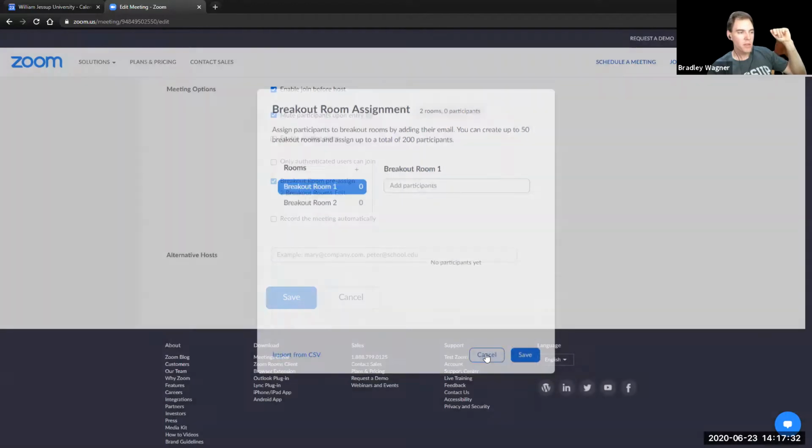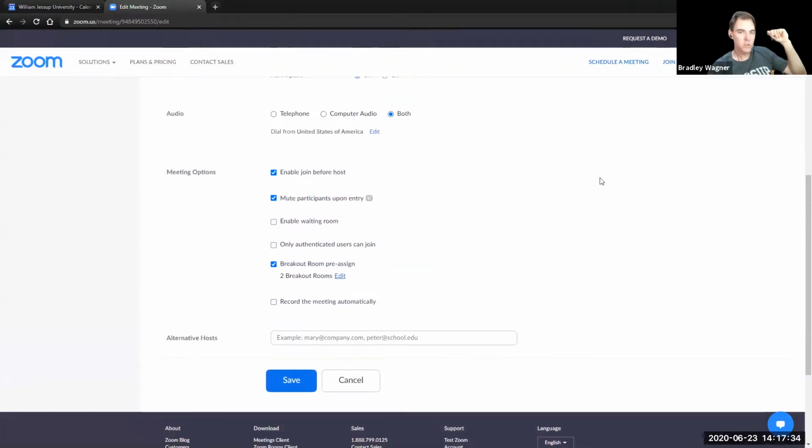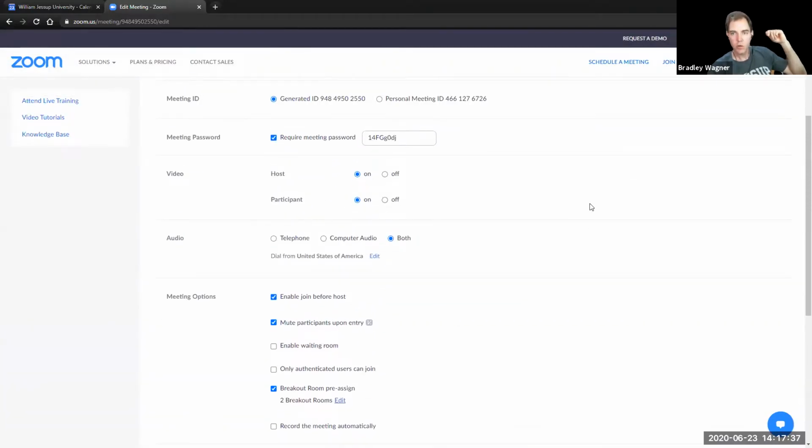So you can pre-make these, but you would have to require that your students actually sign in, they have to authenticate. They have to be signed into Zoom, and you would have to know what email address they're using to sign in. So I am in talks with IT. There are potentially a couple ways to force that on them, but we're in talks right now because it could have unintended consequences with technology and things like that. So there's some pros and cons to that. So that's just something to be aware of.